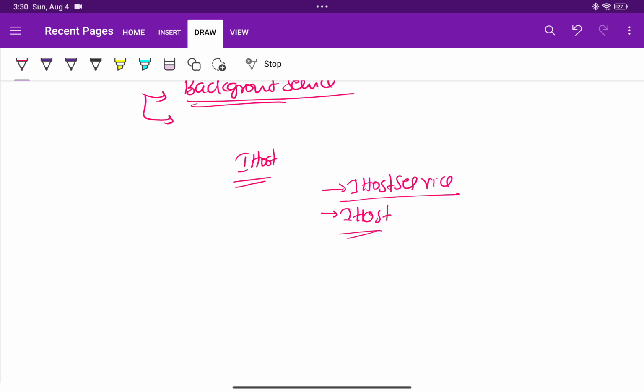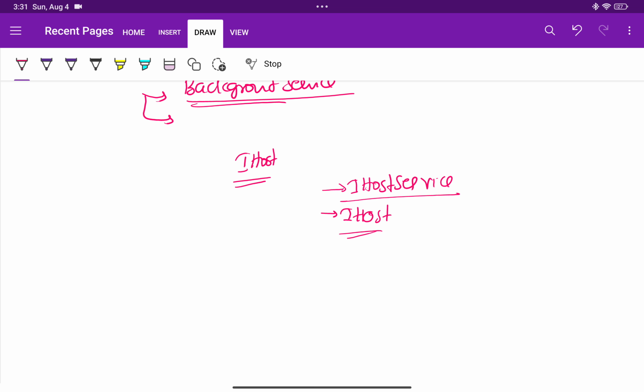So the first requirement of IHostedService is that it returns the task quickly. The next requirement is that we don't call blocking functionality and we don't block the thread. These are the two main things we have to consider when designing the IHostedService StartAsync method.